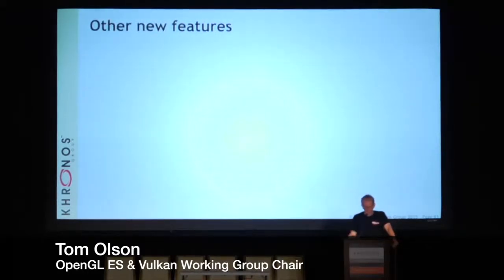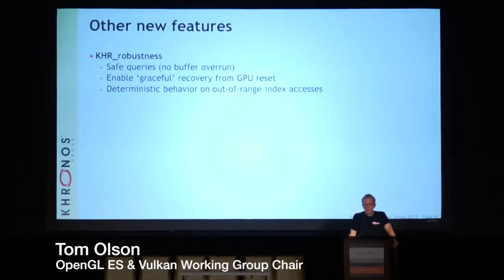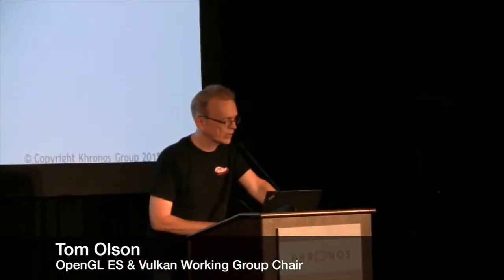Then there's three things not in AEP that we also added. First of all, by long-standing request of the WebGL guys, KHR robustness. So this is critically important if you're going to move forward with running untrusted content. You can kind of validate ES2 content by scanning the shader carefully and by scanning the index buffer and stuff. There's no way you can do that in 3.1, it becomes the halting problem in order to determine if you're ever going to write outside a buffer. So it's really important that we have the ability to opt into saying, check all my memory references and do not let me access any of the process's data. And don't crash me if I go outside.